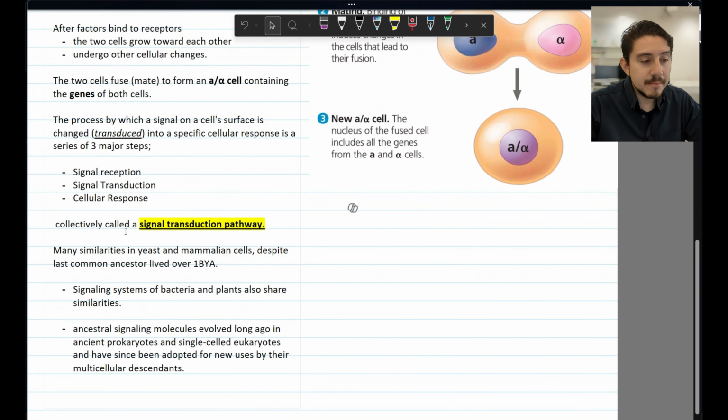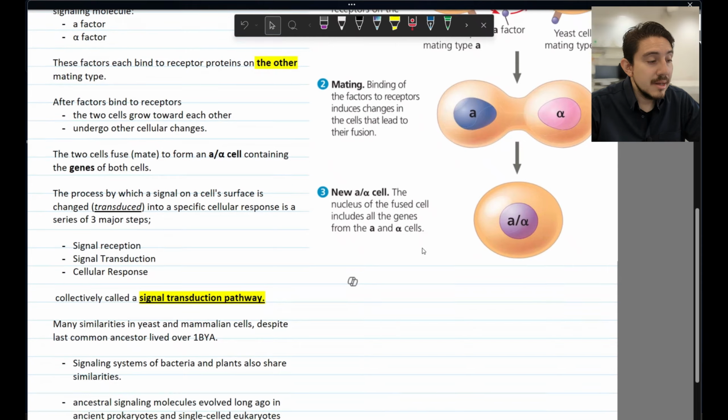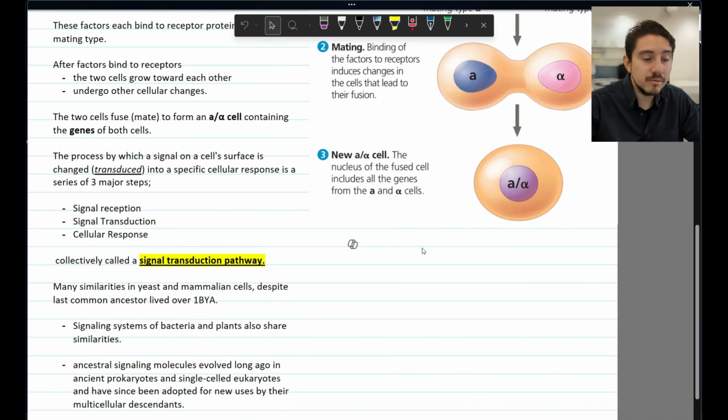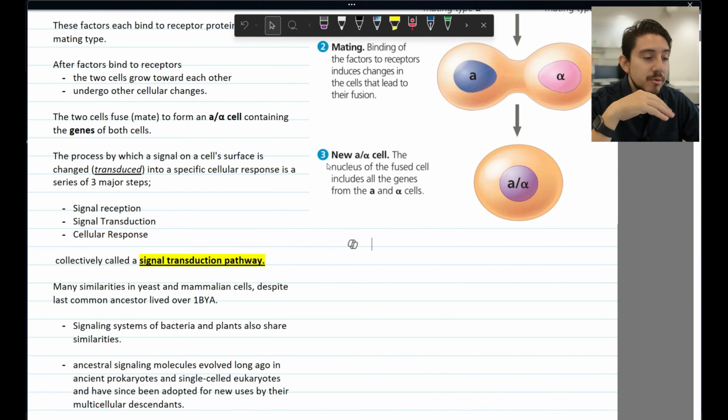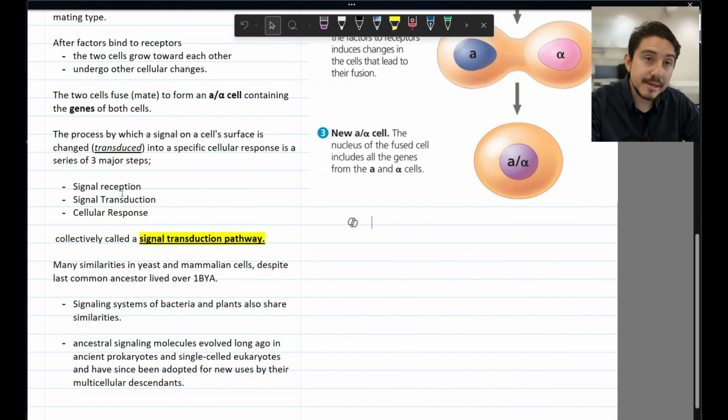Okay, so what happens here is that after that initial binding of this factor to the receptor, you have a series of events, and that's all what signaling is about, right? So when a signal is attached to a cell surface molecule, that surface molecule, the receptor, is changed, and it will begin a relay of signaling molecules, right, that will pass one message to another, to another, to another. And it's often called being transduced, okay? And ultimately will lead to a cellular response, some effect, okay?